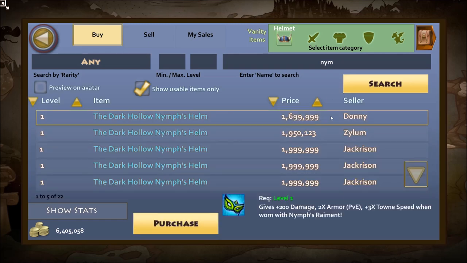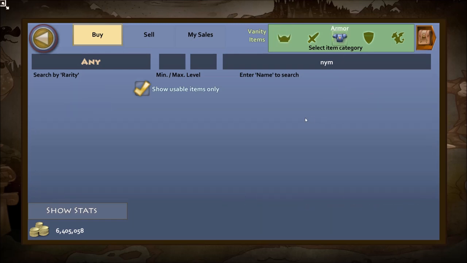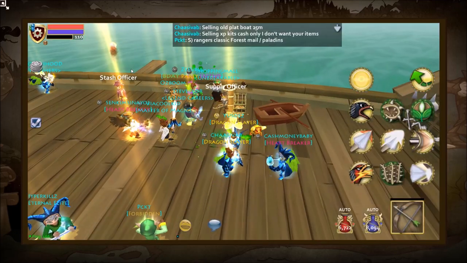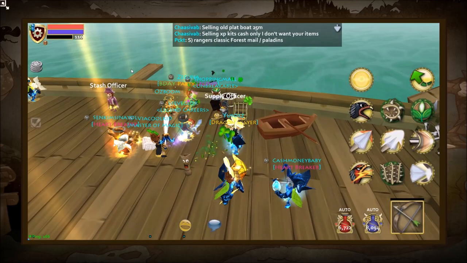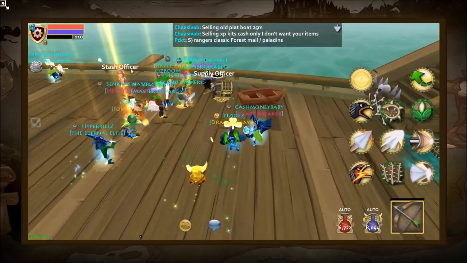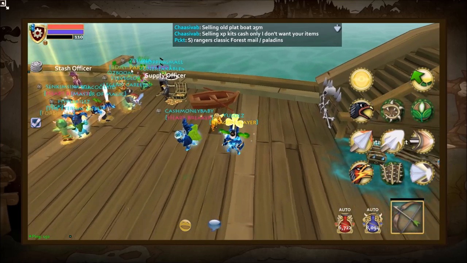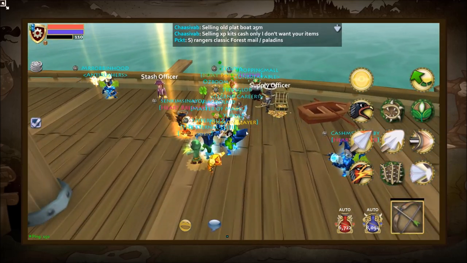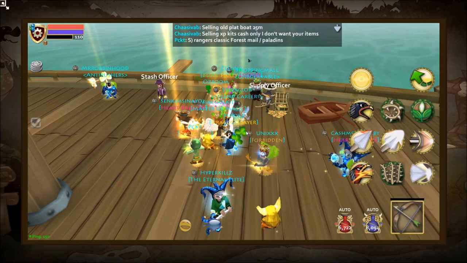You see how it's 1.6 mil or 1.7 mil and 1.4 million. You would then want to buy the Nymph armor for around 800k, the helmet for maybe 900k, maybe around 900, 1 million, and then sell it first, because you need to make your money back for you to be able to get two.